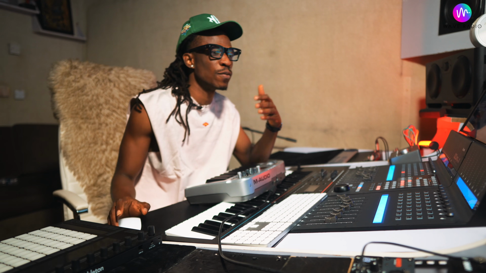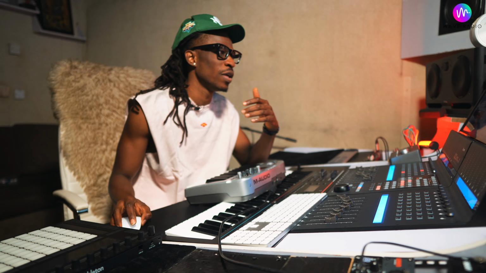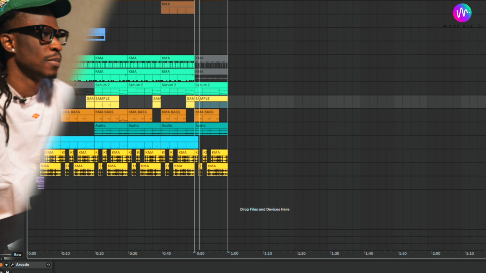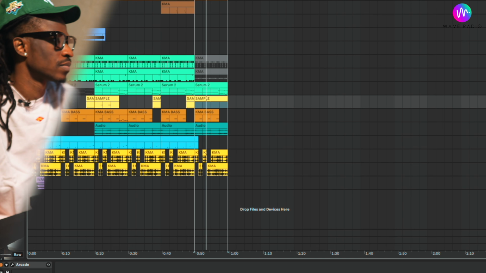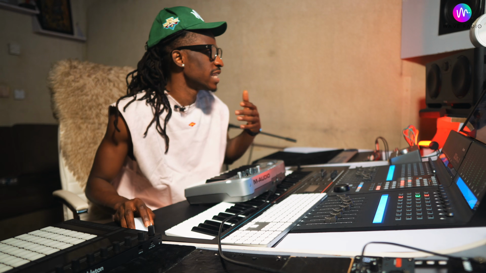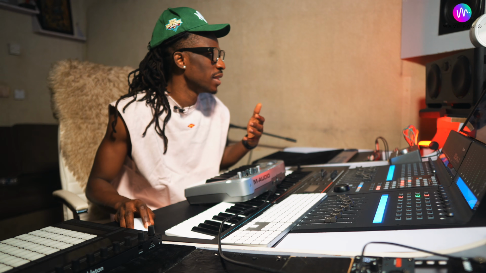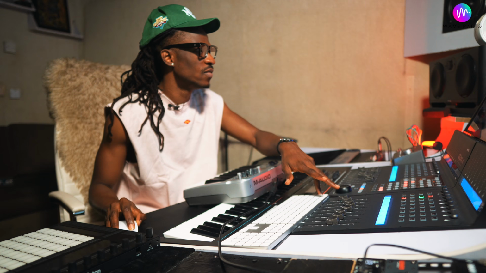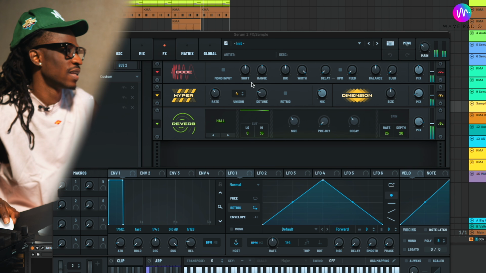And then it comes with an extra effects processor. So if I like this, and I want to affect it with just the effect that comes with Serum, I can go and use the Serum 2 effect. I can put that in it.